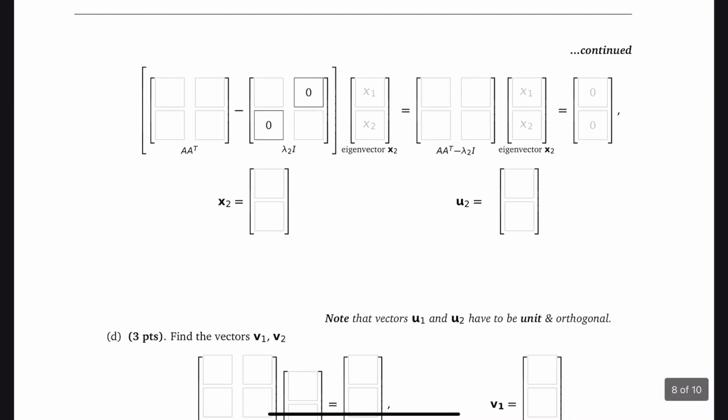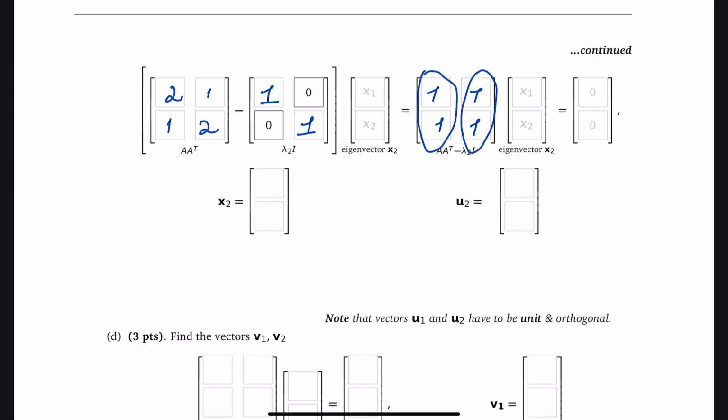So the second one is going to be found in the same way. So it's going to be 2, 1, 1, 2. We have to subtract the matrix where the second eigenvalue, which is 1, times the identity, 1 and 1. If you subtract, it's going to be 1, 1, 1, 1. Again, I've got two columns, this column and this column. So which combination will just make it to be equal to 0? So in this case, obviously minus 1 and 1, right?